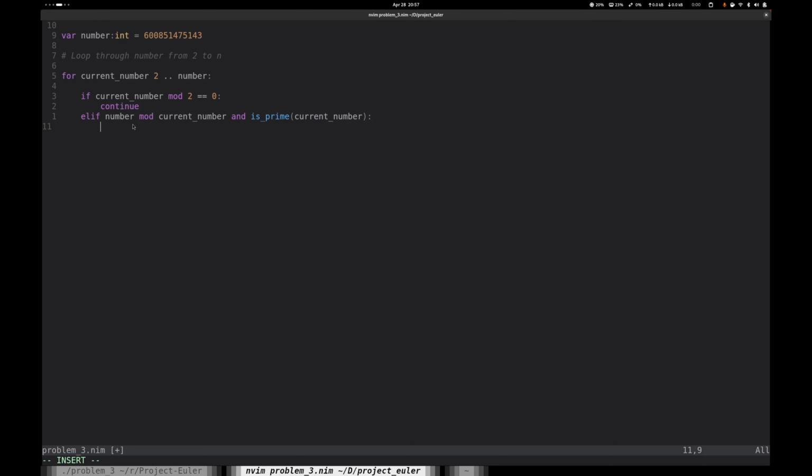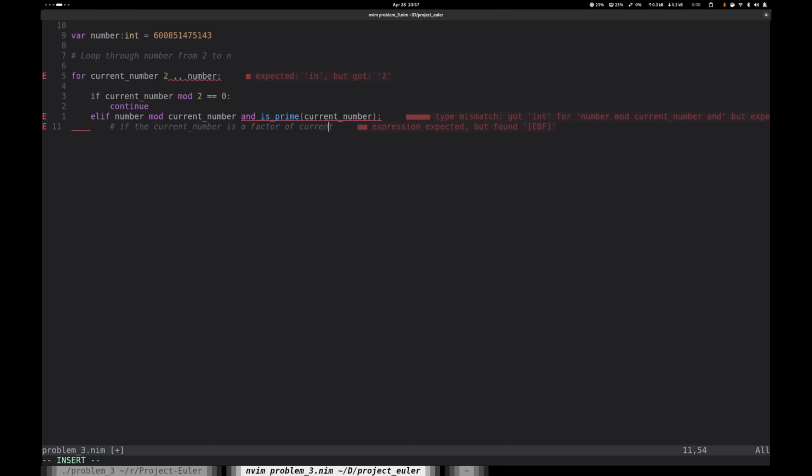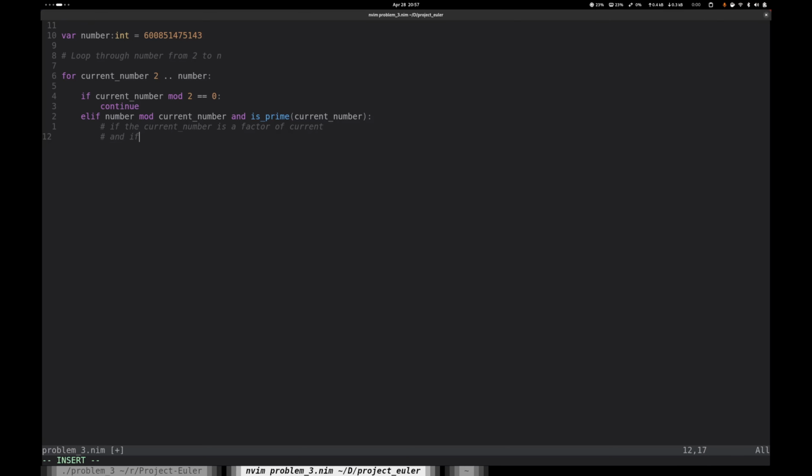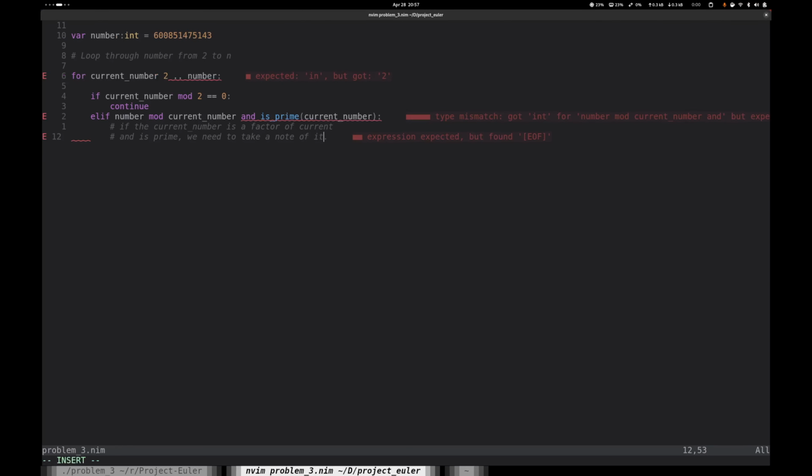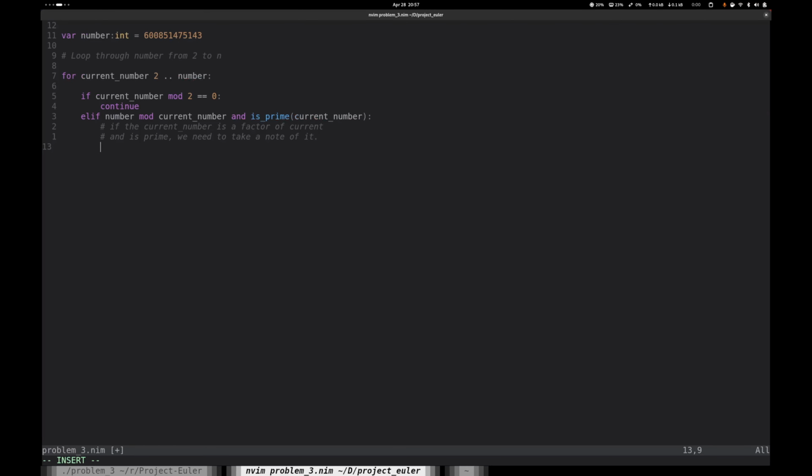So we need to, if the current number is divisible, is a factor of number and is prime, we need to take a note of it. Okay, so we need to take a note of it.